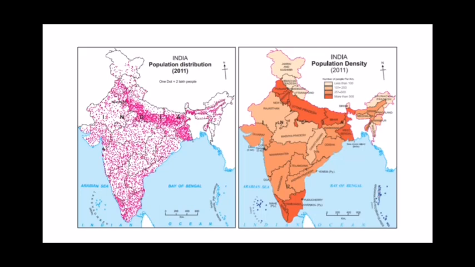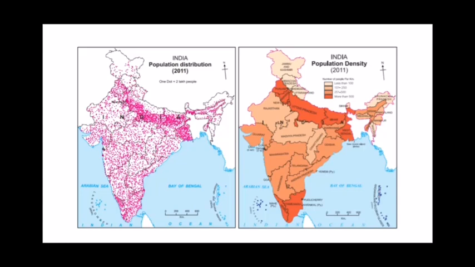India's average population density is 382 persons per square kilometer as per the 2011 census. So that means the land that we have as India is smaller than the amount of population that is there, and continuously, as the years go on, the population is increasing. In India, population is very unevenly distributed.